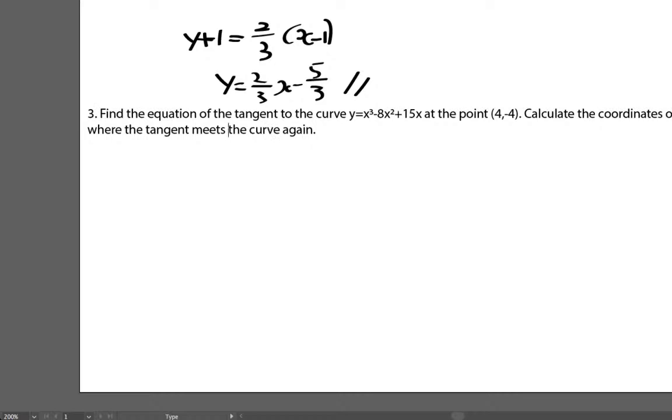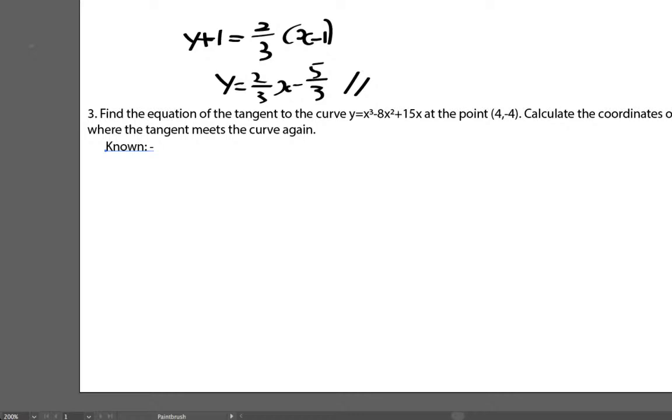We cannot solve this unless we have this tangent line. So first, we want to find the tangent line. But yeah, the node is something that we don't really have a lot of. But what we can actually do is start by finding out what the equation of the tangent line is.